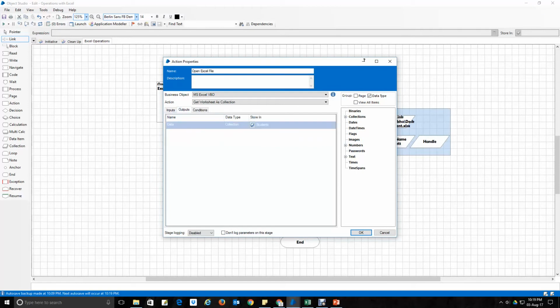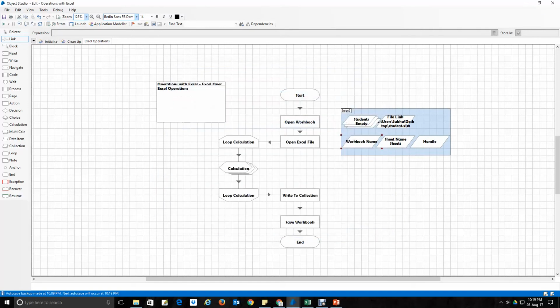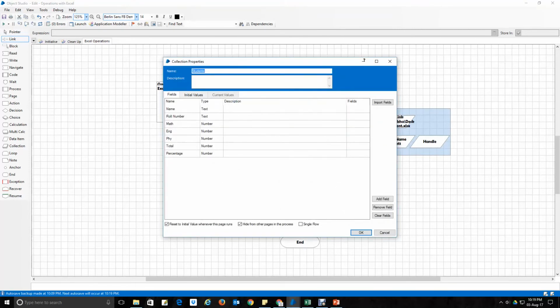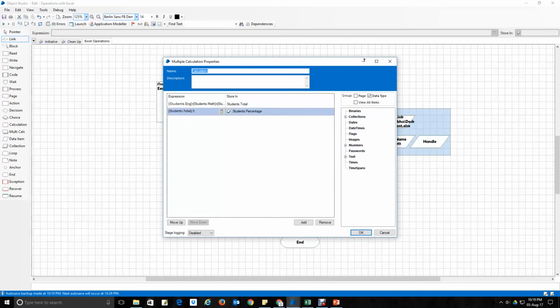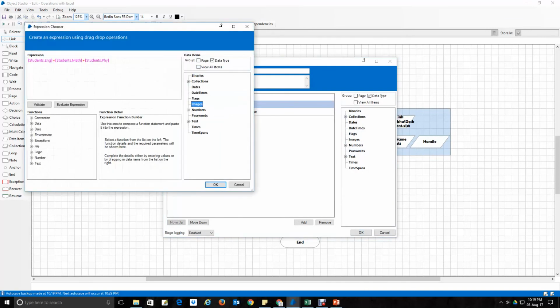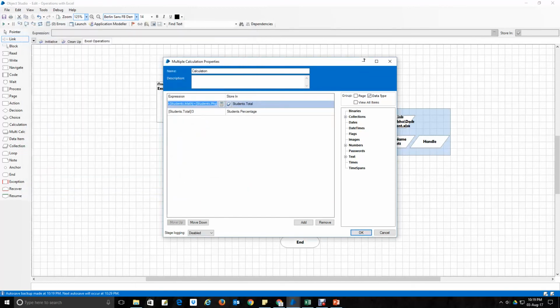Whenever I get the data from the Excel file, I'll store the data in a collection called students. So here is the collection of students, where I have initialized the name, roll number, maths, English, physics, total and percentage. Whenever I get the data from the worksheet, that will be stored in the current value. As of now there is no current value in my student collection. Whenever I take this into the loop, that is, whenever I perform the calculations, I calculate all 3 of the subjects and store it in my total. From there I'll perform total by 3, or the sum of all subjects into 100, which is total by 3, and I'll store that value into students and say OK.